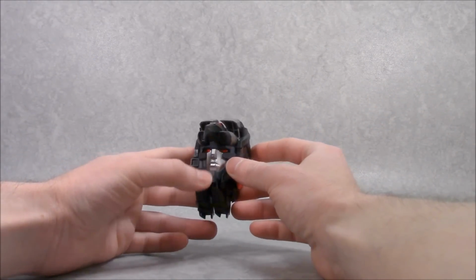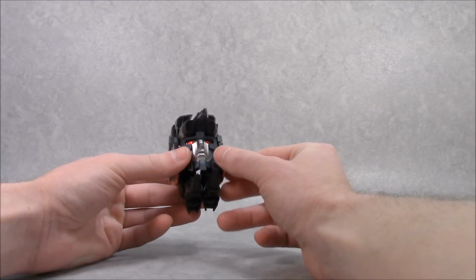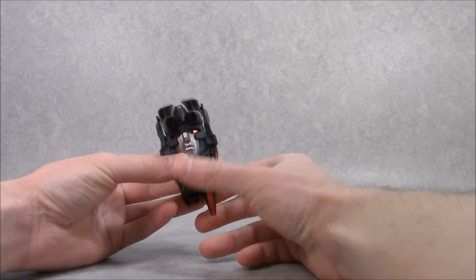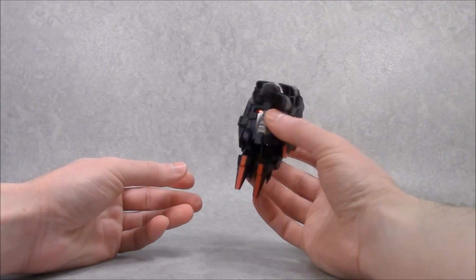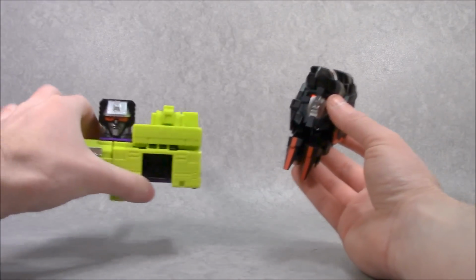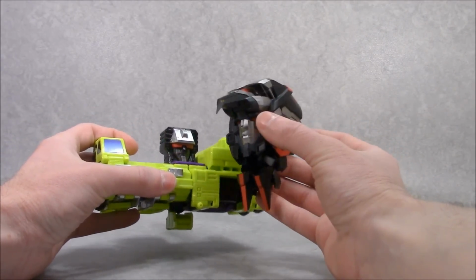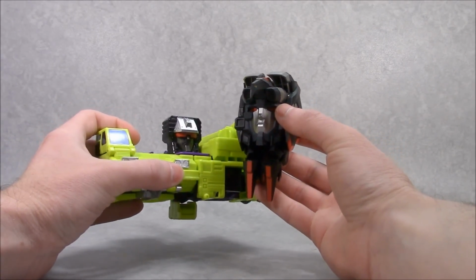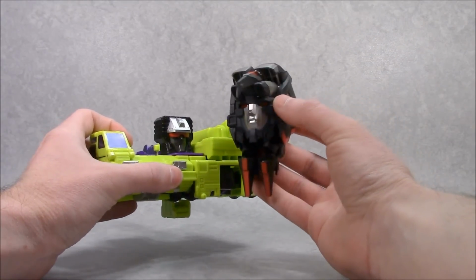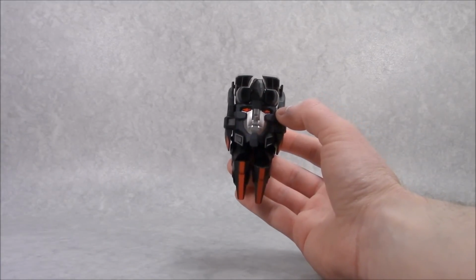I mean, the head mode does look very nice. It's a very nice face sculpt. They use a shiny red paint for the eyes so they really glisten in the light. And it is really cool to figure out, like, oh, well, if this is the head, how big would the rest of Dancouga be? So here it is next to Combiner Wars Hook in upper body mode. So yeah, he'd probably be near 17, 18 inches tall altogether, or maybe the size of a Perfect Grade Gundam. So again, I got like a foot tall if you actually had the rest of the Cyber Beast team.